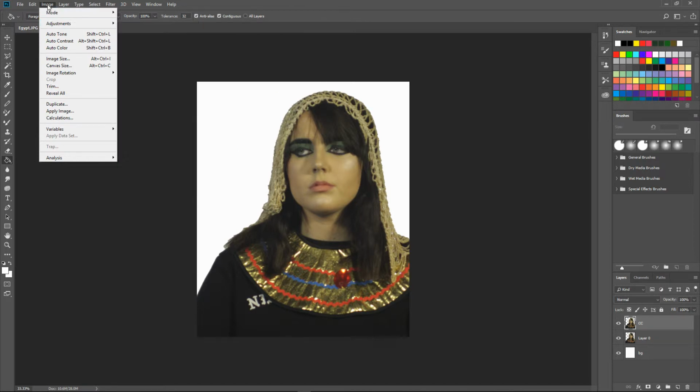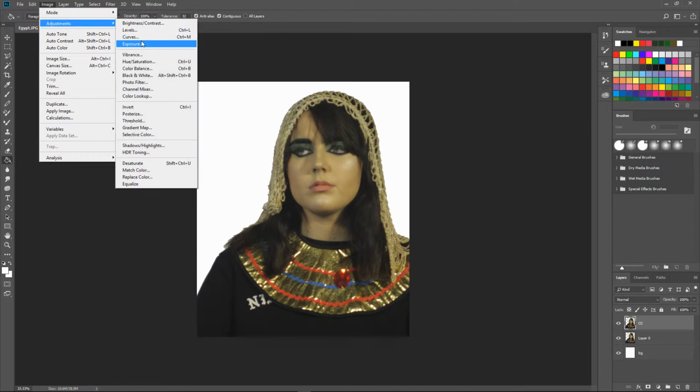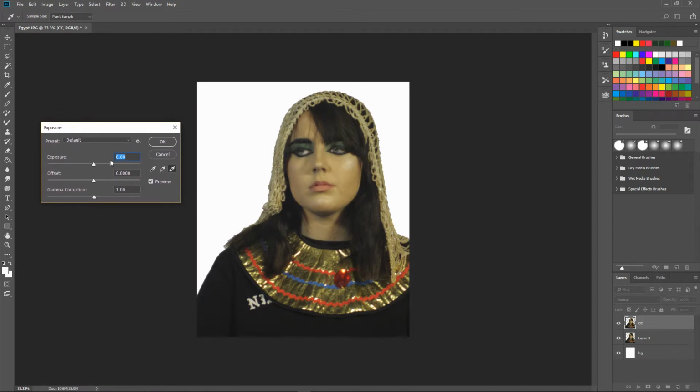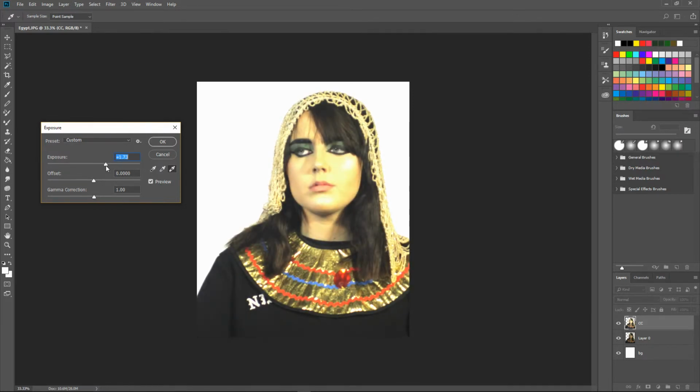Photoshop. So first of all we're going to go Image, Adjustment, and we're going to go to Exposure, so how bright and dark the image is, and see if we can do a little bit of work here. So if I increase the exposure, the image is going to get brighter. So we can do that just a little bit and make the image pop a little bit more.